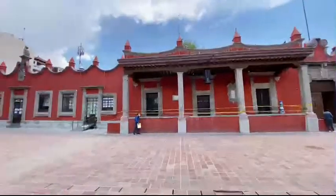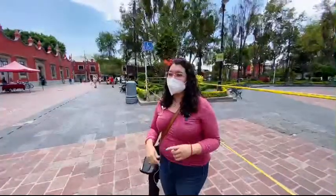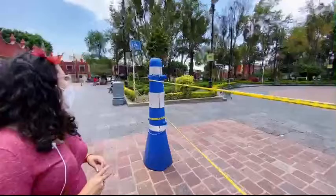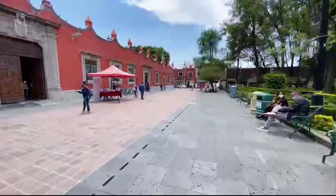But also here in Coyoacán, we have a very interesting style in architecture because a lot of people started to build with Moroccan architecture. We're going to see it more, mostly in the 18th century. It's very interesting because we have this mixture of neoclassic style and Moroccan architecture, and also sometimes Baroque. Oh, yes, very eclectic, exactly, compared to other cities where they tend to have a uniform style, like Paris.